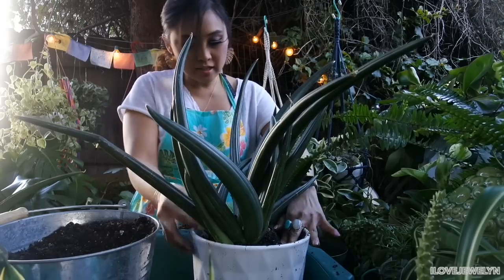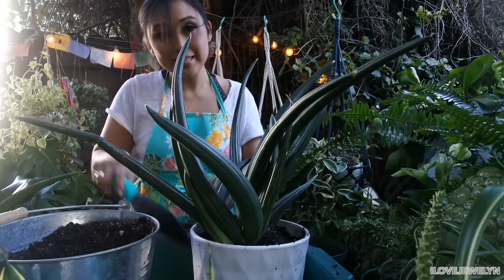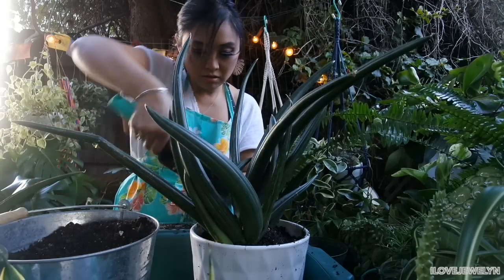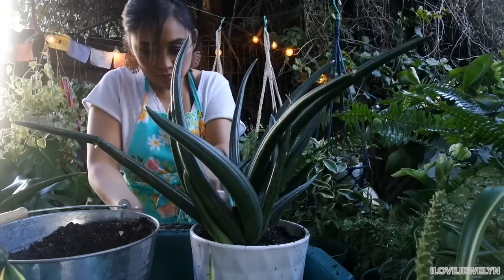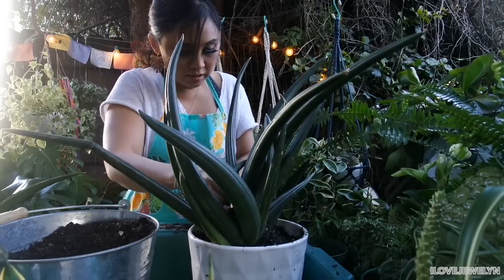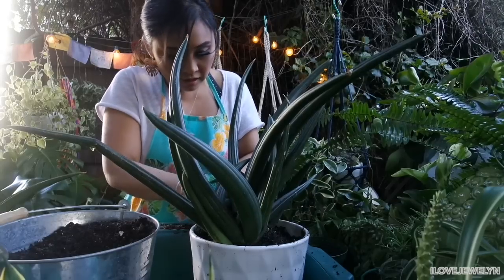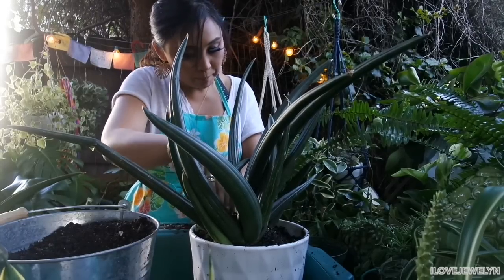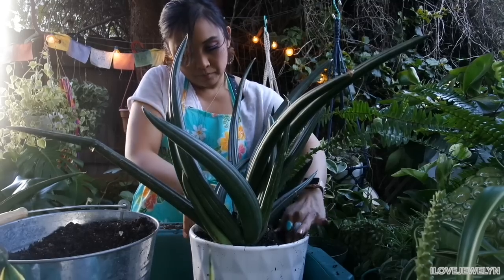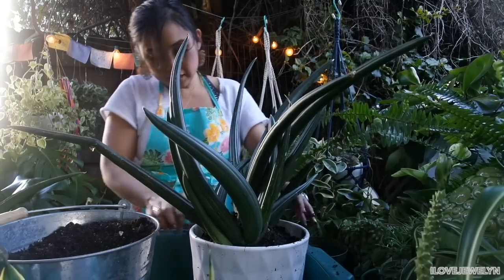Okay. And this guy, he will not be transplanted. This is it for him. I think that looks great. This is definitely the star of the collection, besides my copper tone. I think my copper tone, my whale fin, and this big guy is my favorite.